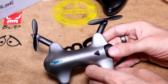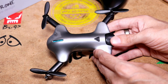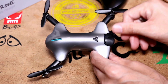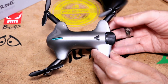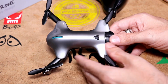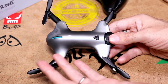And one more thing, this might be the final quadcopter or the final video that I'm doing for Banggood, because all of my contacts that I knew have left, and I'm working with one now, and they say if not enough viewers watch this video or they don't click the link to buy the quadcopter, they're not going to send me any more out to review. And that's the way it works, I'm afraid. It doesn't matter how good this video will be, if they don't make any money, they're not going to want to send any quadcopters out for me to review. I'm not giving you a sad story here, I'm just telling you the truth.